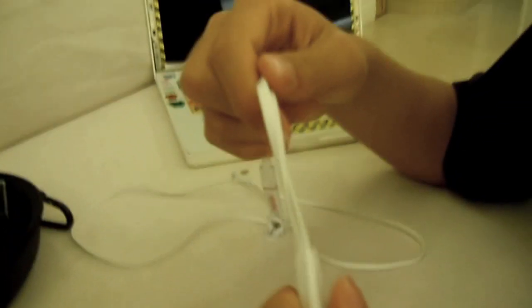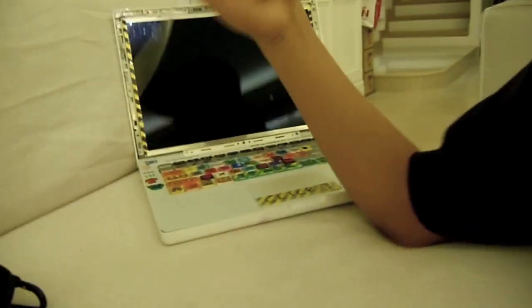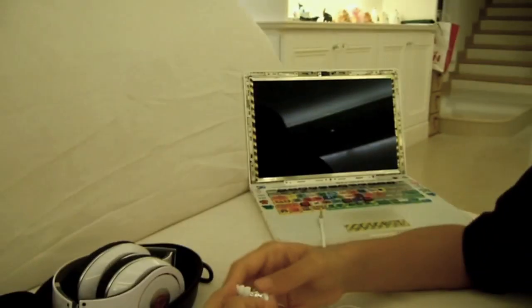Let's talk about the cable, the look, the clip, and the control talk. First of all, the cable is tangle-free. It's flat, and it's really tangle-free. It looks cool because not every cable is flat. Talking about cool, the design of these earbuds is very, very cool. It looks nice in your ears.